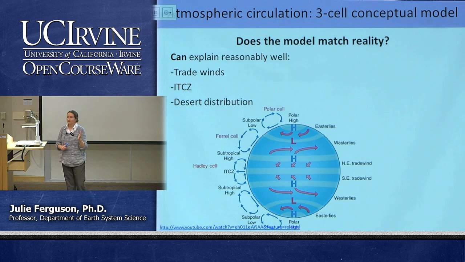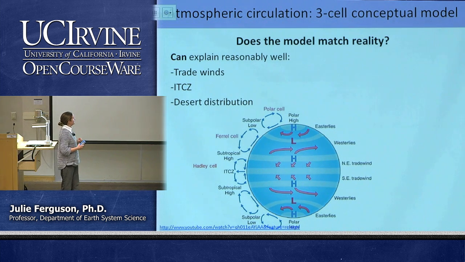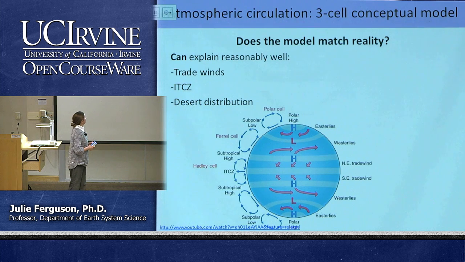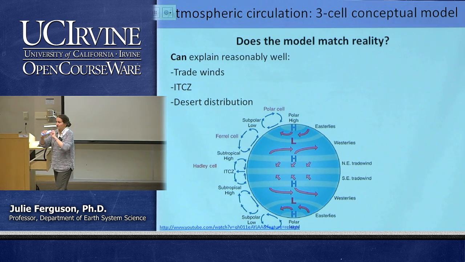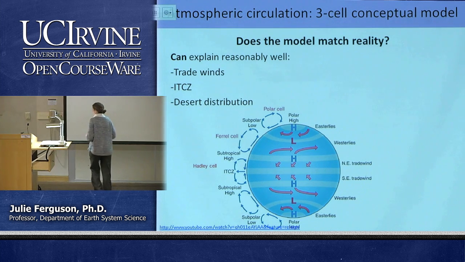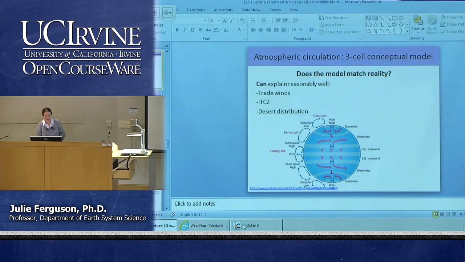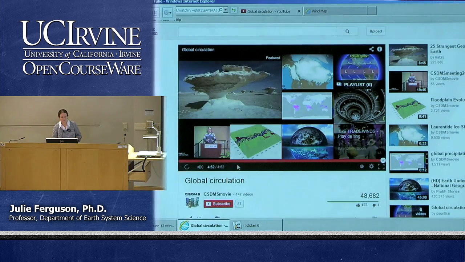Okay, you can see in that Ferrel cell where we have winds going from high to low, it's deflected to the right in the northern hemisphere, and to the left in the southern hemisphere, we have westerly winds, and then we have easterly winds near our pole again. It explains why we get deserts at 30 degrees north and 30 degrees south. And I wanted to show you the little video that I had at the beginning again, because you can really start to see some of these features in there. Okay.